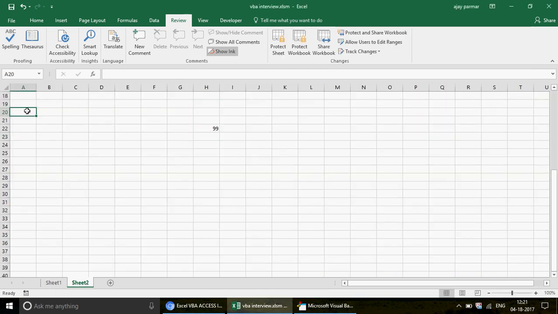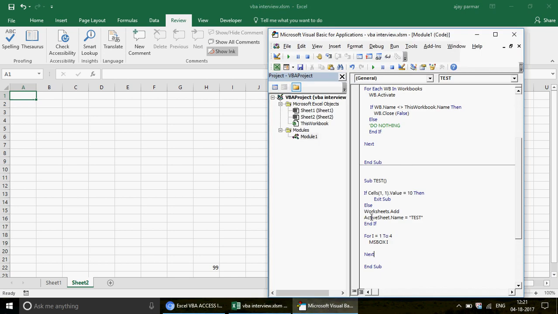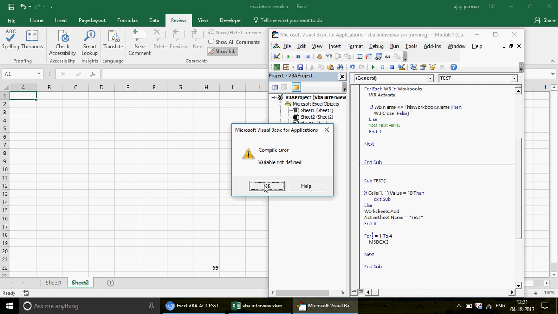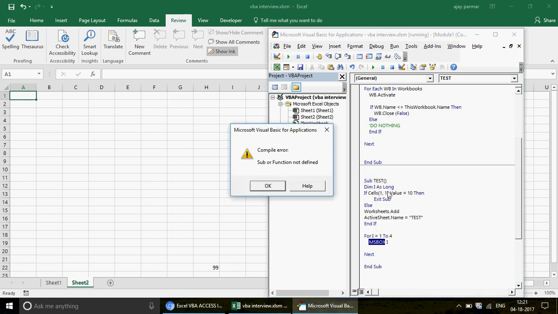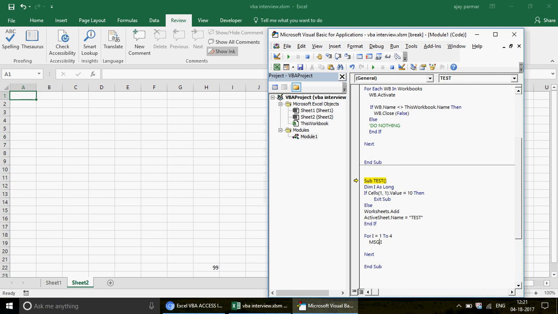So I select this sheet and we go on the top. Now you see that my sheet doesn't have 10 here. So I'm on this sheet right now, so I will refer to this Cells(1, 1) on this sheet. Or you can prefix the sheet name as well if you want to be specific, but that's fine. Let us go ahead and run the code, and I'm going to declare Dim i As Long. Now the moment I start the code, I think there's a typo in the message box; it has to be i. Okay, there we go.